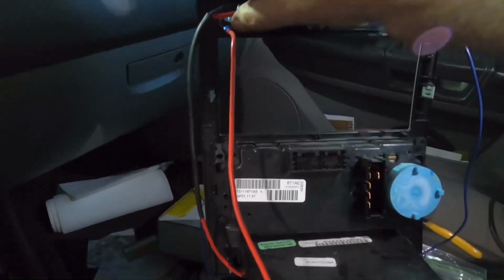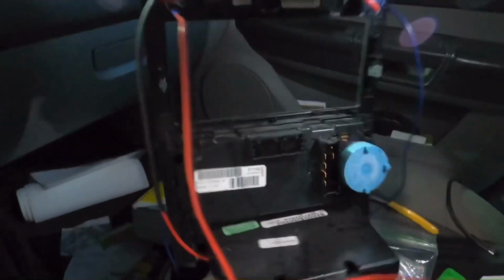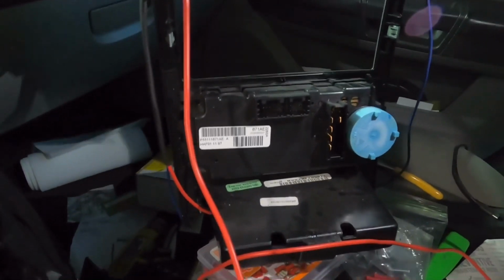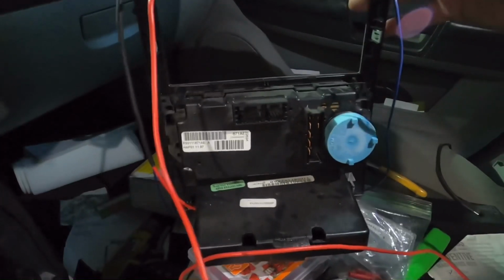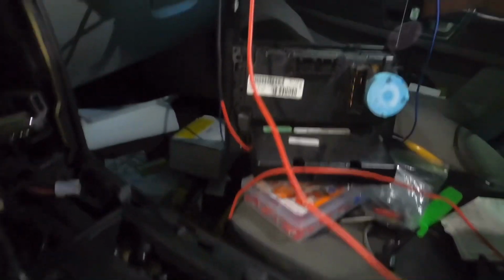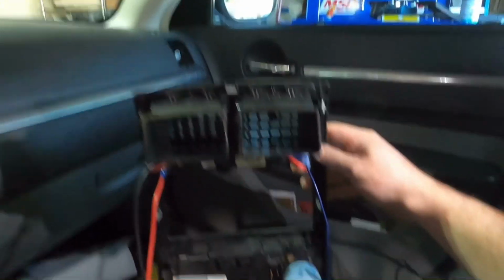You can see we have our connections made here, nice and tight. Make sure we don't lose it. Oh, that's not nice and tight, but we'll make sure that's tighter. Alright, we've got everything run to where we need it run to. Now it's time to start connecting up all the wires.